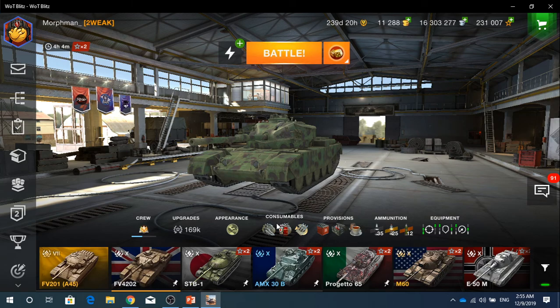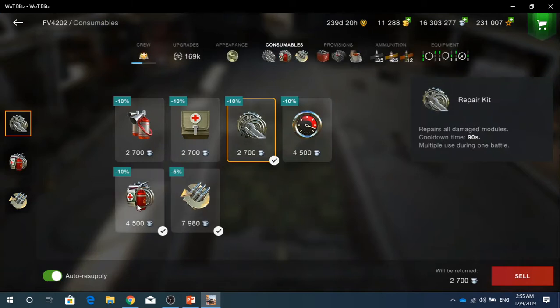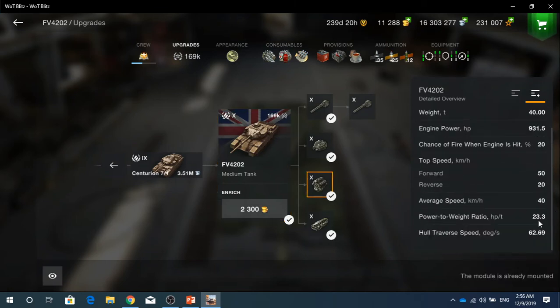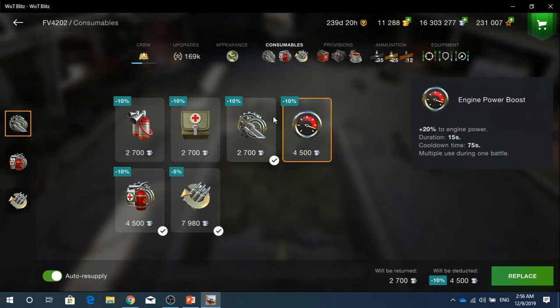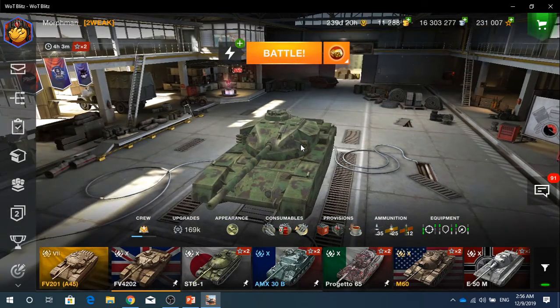2 repair kit, because I'm noob and I don't really care for speed boost. Like, okay, you got this speed boost. You got a good fucking, where's the engine? 23 power to weight ratio. I mean, you're not gonna go faster with speed boost. At least I don't think so. No, you don't go faster, just get more power to weight, which is 23, who cares?